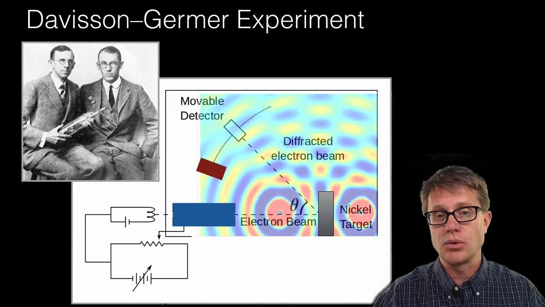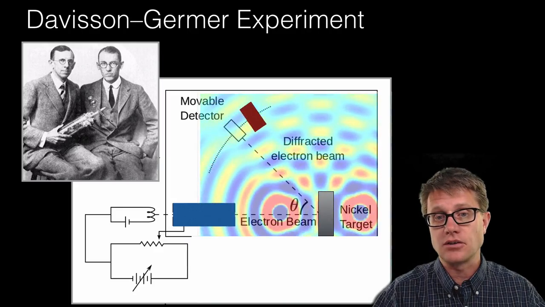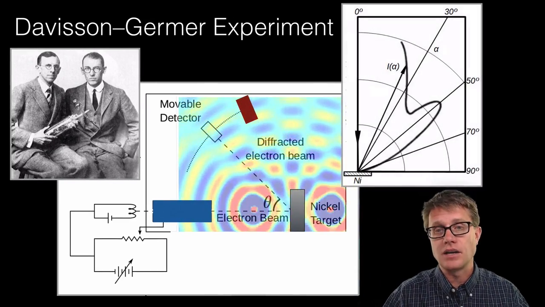And so if you visualize it like this, there are going to be along the pathway of that detector areas where we are going to have more electrons, areas where we are going to have less electrons. So they are looking for direct evidence that matter acts as a wave.